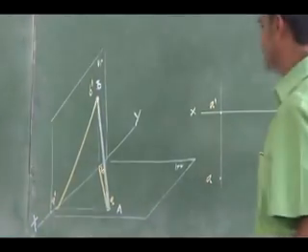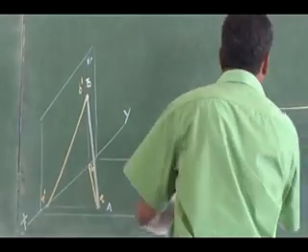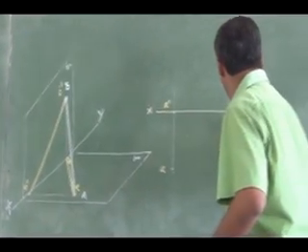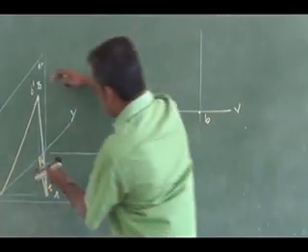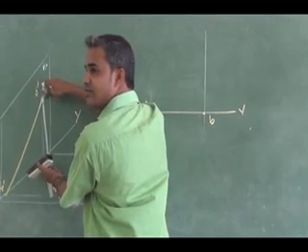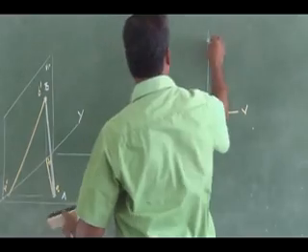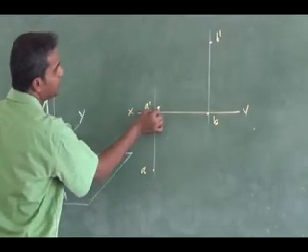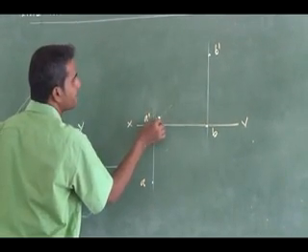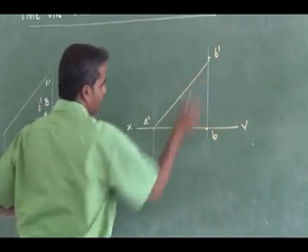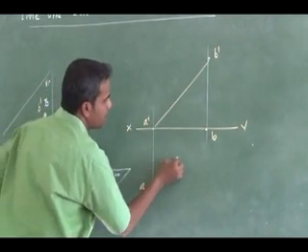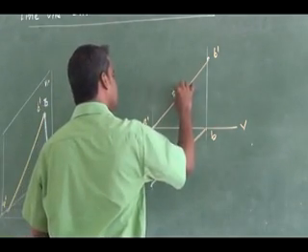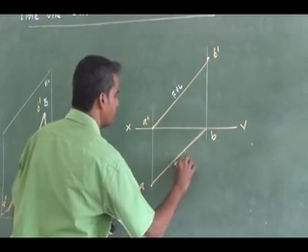So I know the other end will be on the reference line. Right. Other end top B is here. So what will be this distance? It is above distance of end B. Right. So I can mark B dash. So this is going to be my final front view. This is going to be my final top view. What will be this length? It is the front view length. This is the top view length.